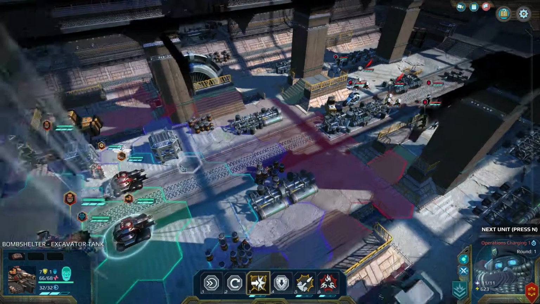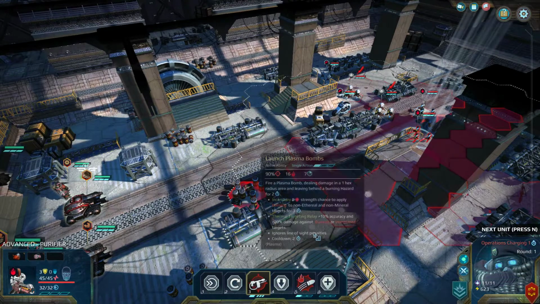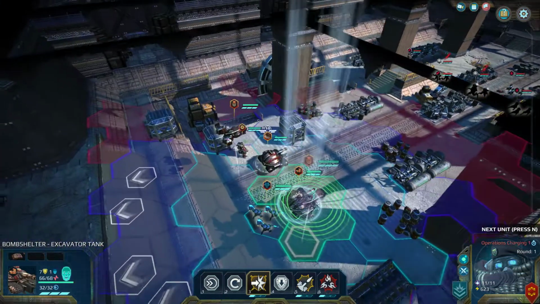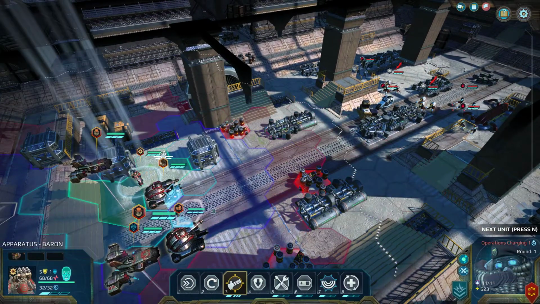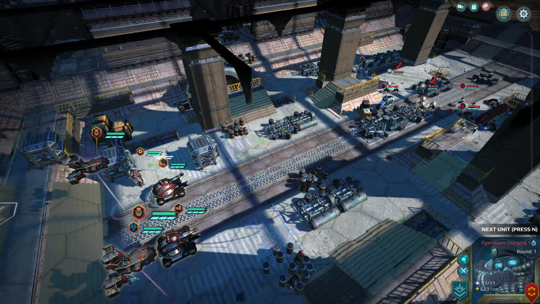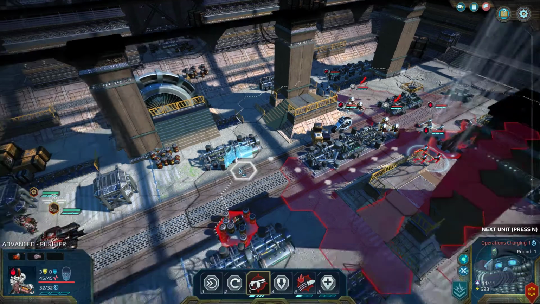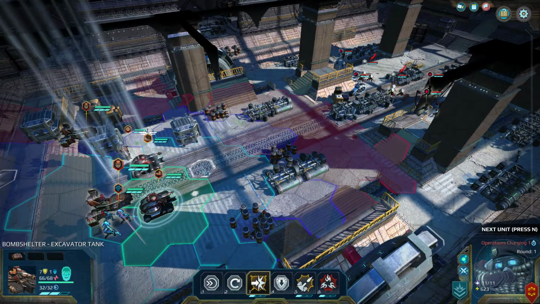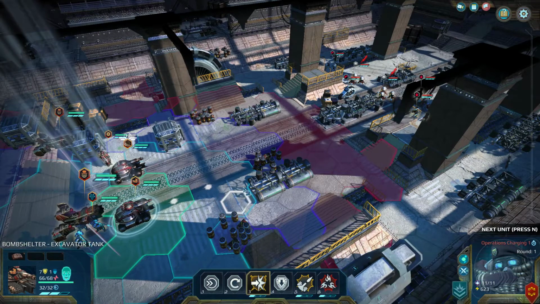Now they got these purifiers here, while their weapons are quite long range there. Let's see. Now, I want to be careful about these barrels, because they might be quite dangerous, especially since these plasma bombs are AoE attacks, so they could damage and potentially destroy them. So I want to avoid them here.